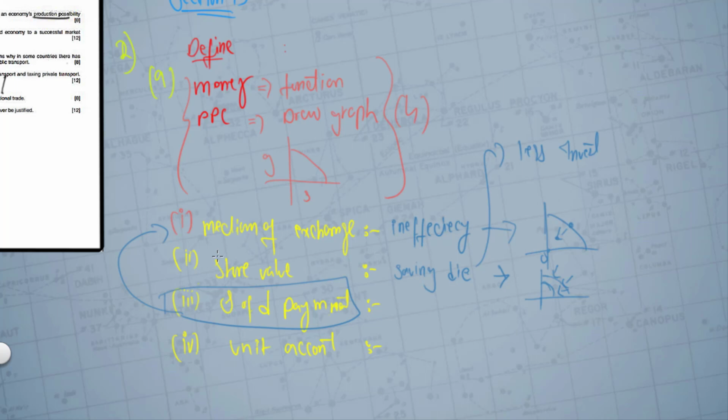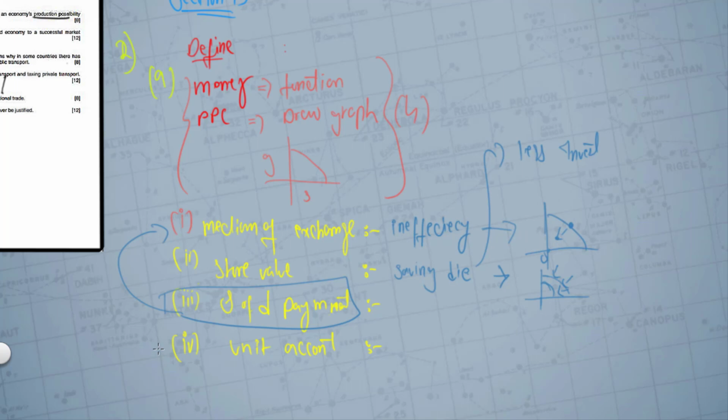If they don't have confidence in money, let's say if you owe me some amount of money, and usually you would pay me in the form of currency, but if I lose confidence in currency, I could make a demand. Let's say instead of currency, I want certain amounts of goods. So now you'll have to get those goods and then give those goods to me to get rid of that debt. So you can see that inefficiency being created will have the same effect as the medium of exchange. Means your point will move from the curve towards the origin.